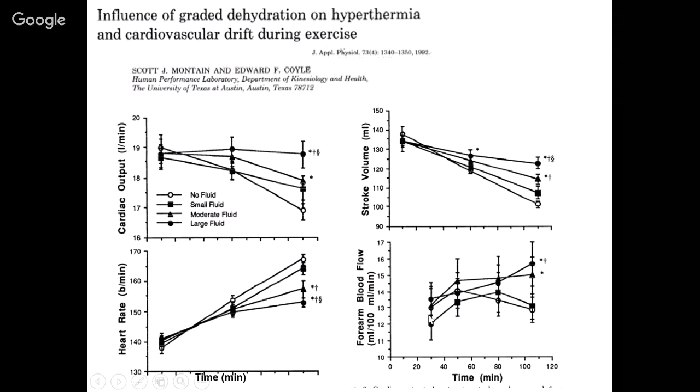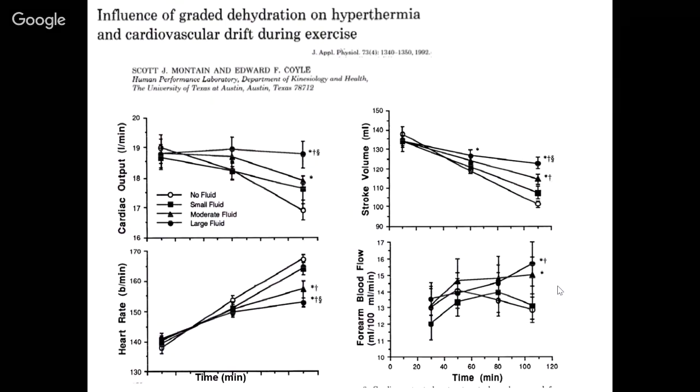I think this is an interesting inclusion here at the bottom. It's one thing to talk about the heart and what's going on, but what else does the body do? Well, they looked at forearm blood flow as well, and you can see that those who brought in the most fluid didn't really change their forearm blood flow as much. You can actually see, with the full circles here, it goes up over time, likely as a result of trying to get more hot blood out from the core to the periphery, right? But in the groups that took in no or very little fluid, there's actually a decrease in blood flow to the arm.